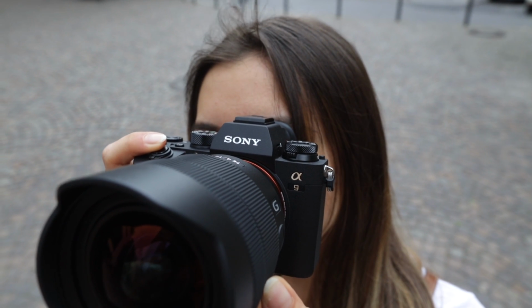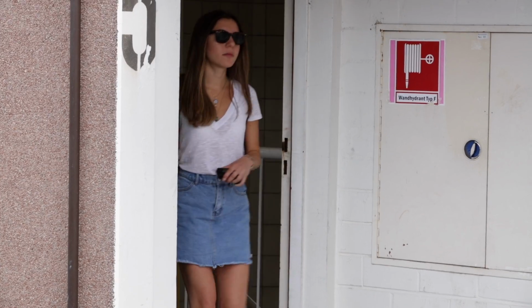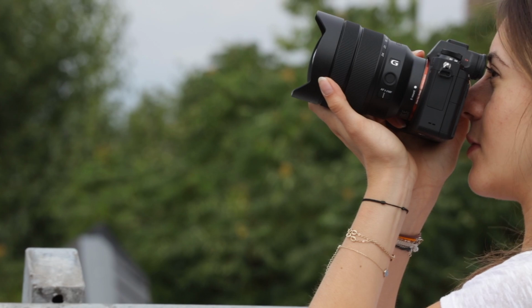Another reason is that the Sony 12-24mm costs about €1,000 less than the Canon 11-24mm. It's ideal for all kinds of interior photography. We deal with this topic in a few moments.